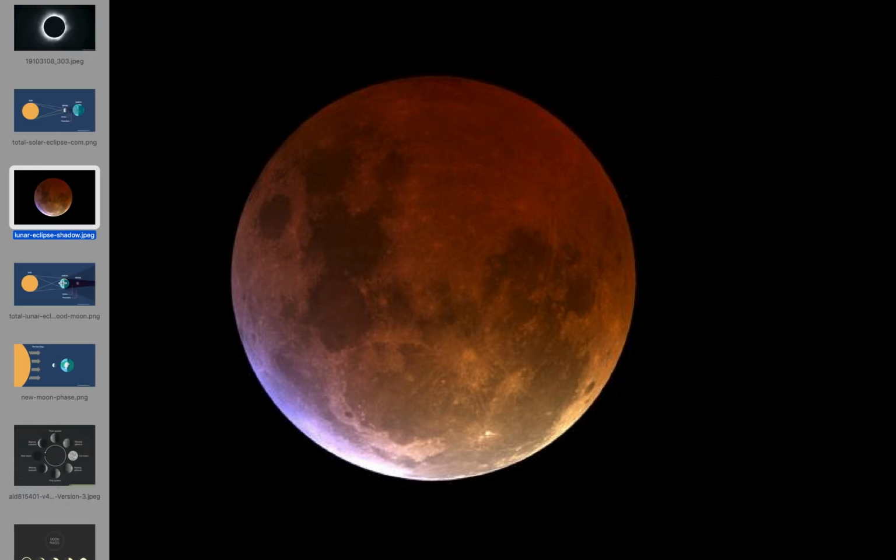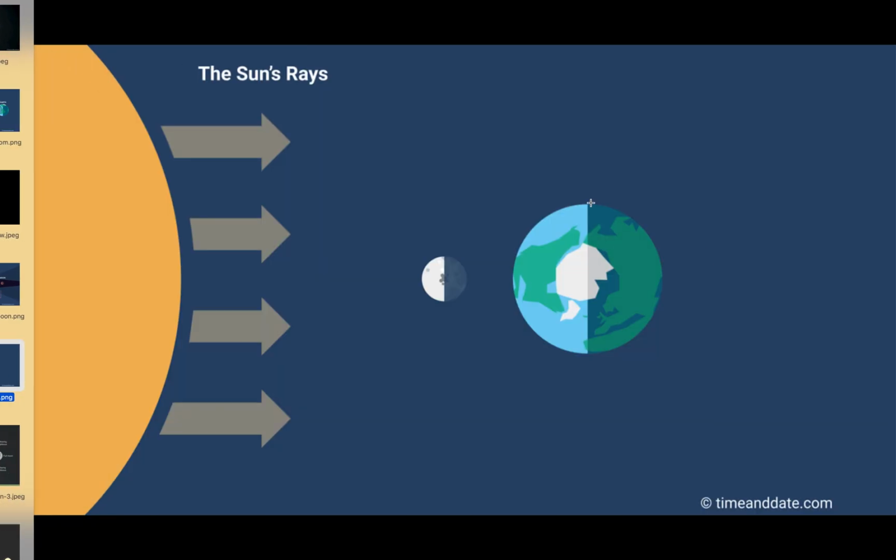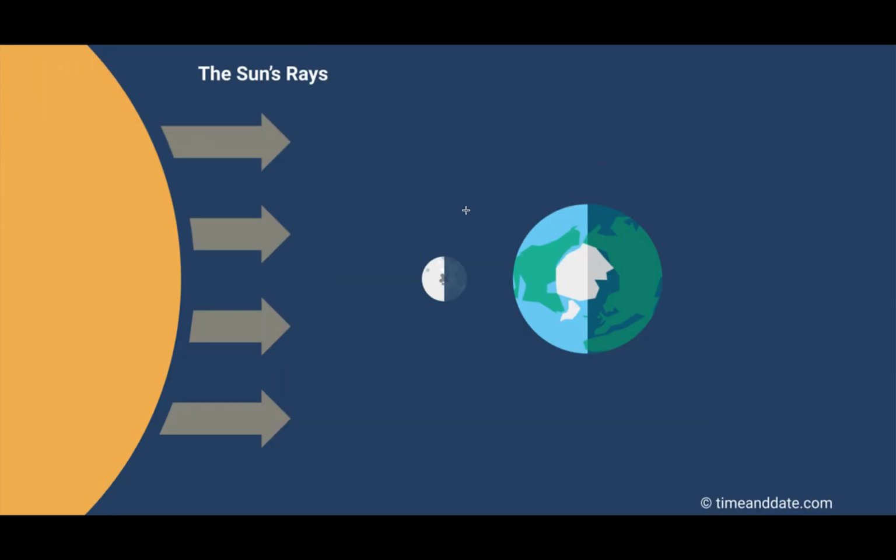So I'm just going to come down here and we'll see new moon. At new moon, all the sunlight is on the back side of the moon, and it's daytime on the globe Earth. But we're told we don't see the new moon because there's no light on the outside of the moon. It's daytime and there's no light on the outside of the moon, only on the back side of the moon. So we are told we don't see the new moon for that reason.